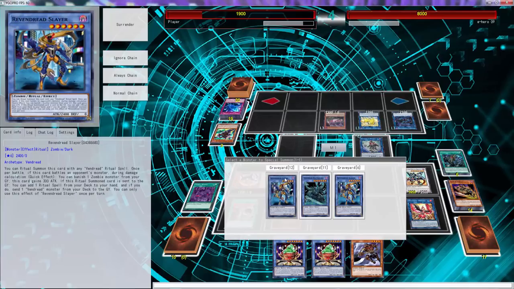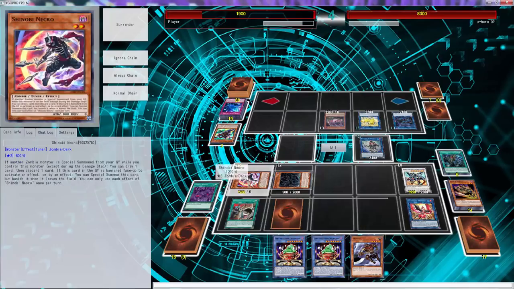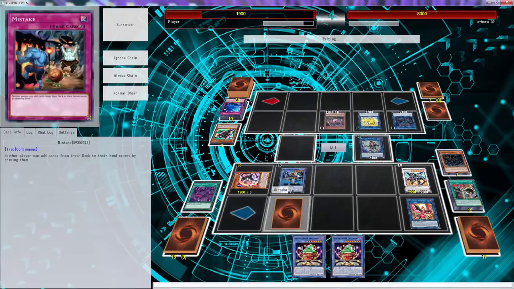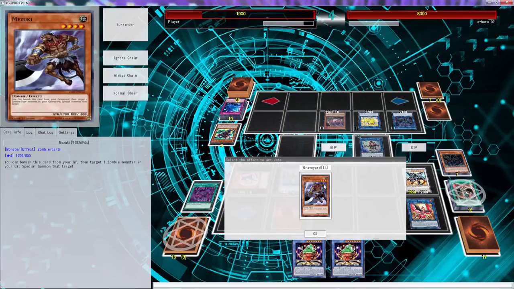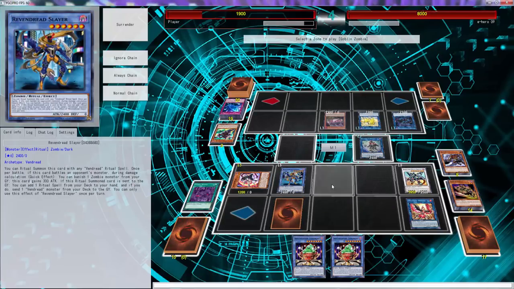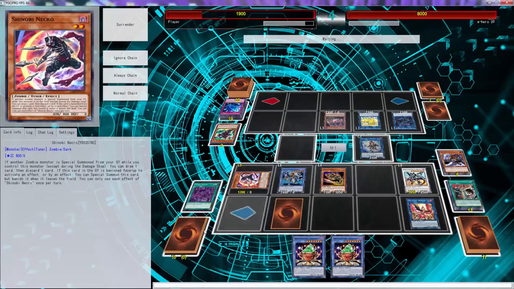Oh my God, this is broken, bro. Stridus and Mizuki out the hand. Put that right there. So now when he attacks, I also get a what's name. And then what we can do is use Mizuki to bring back Goblin Zombie. Bro, this is broken. Oh my God.